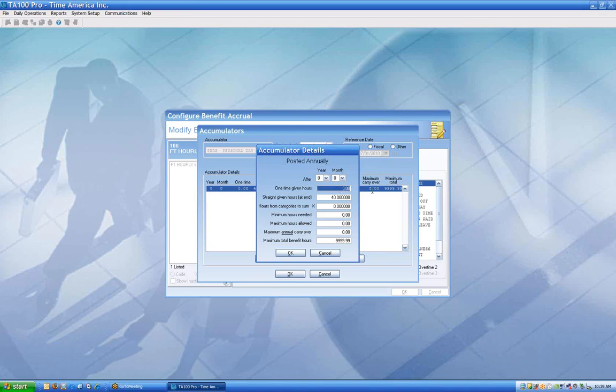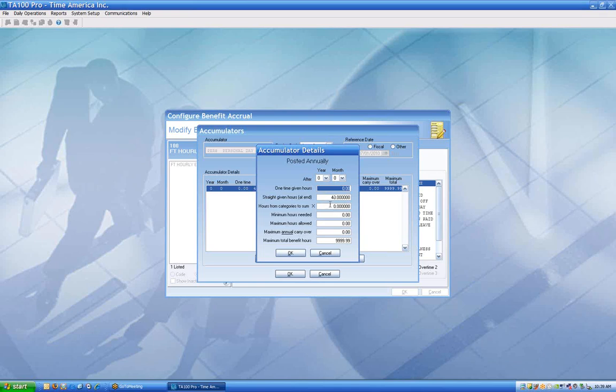If I wanted to give them 40 hours up front, that is a one-time given. That's how they would get the time up front. But right now, this employee, let's say someone who was hired May 5th of 2010, they would not see those 40 hours until May 10th of 2011. That's when they would see that time.